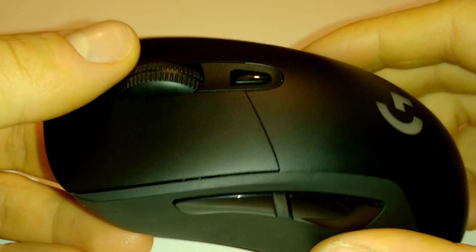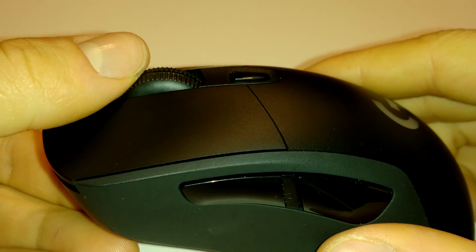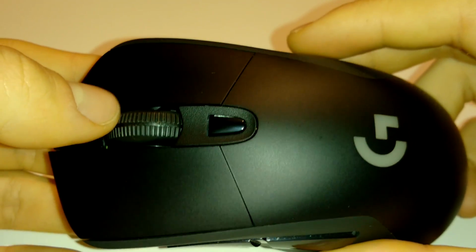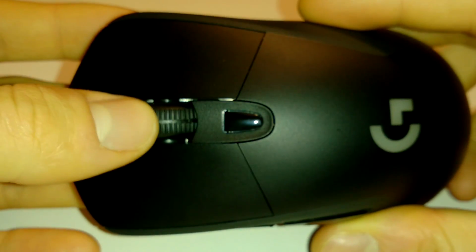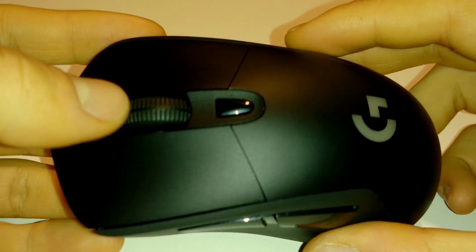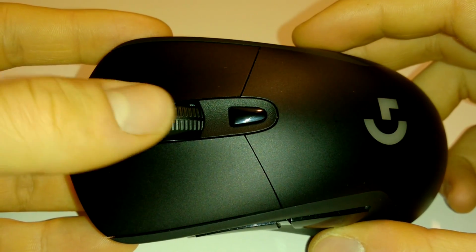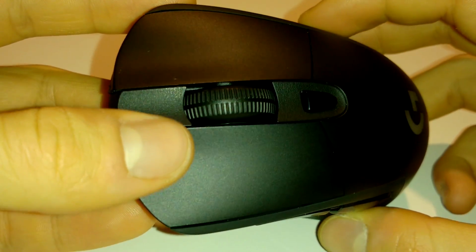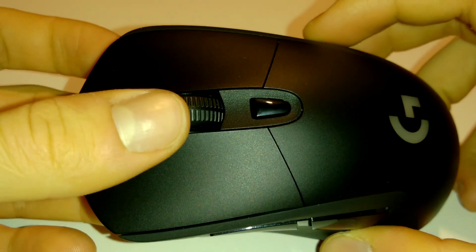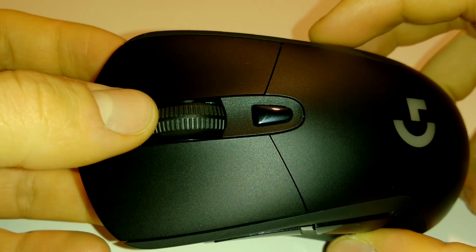It's a better scroll wheel. Pressing it takes more force than it does on the FK2, but I only press it in Windows and stuff like that. I don't use the mouse wheel's click inside games, and I don't even really use the scroll wheel for any accurate stuff, any stuff which needs accuracy in game. I only use it for bunny hopping. I don't use it to select weapons or stuff like that.